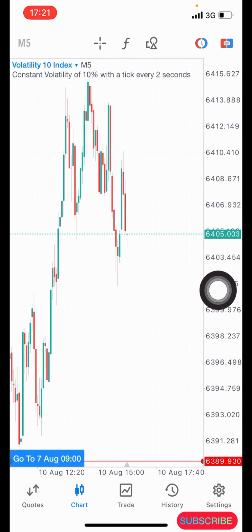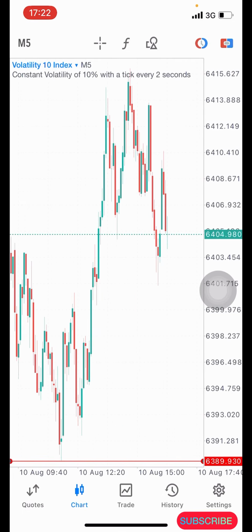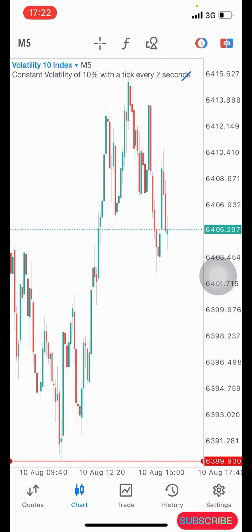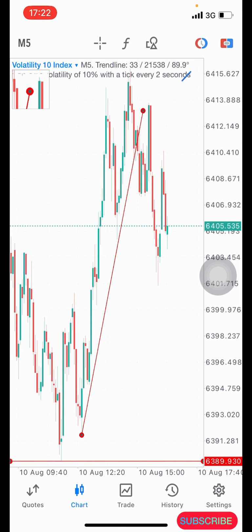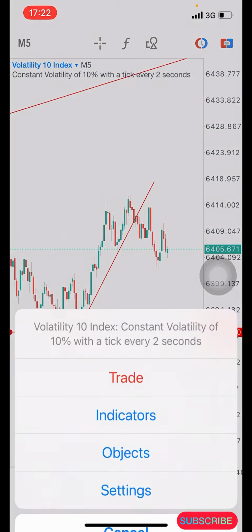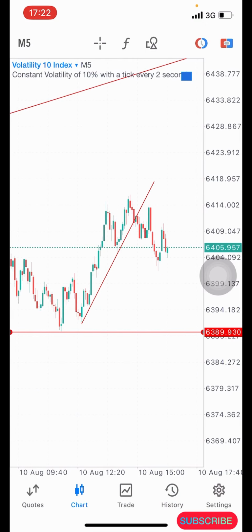All right, so let's go to the 5 minutes and let me use this as an example. So once it has broken above that, in the 5 minute time frame, you are now going to be looking for sell opportunity, and then you are going to draw your trend line again, joining 2 peaks in the market, right, like this. Once you have joined it like this, now your entry point is going to be around this area.